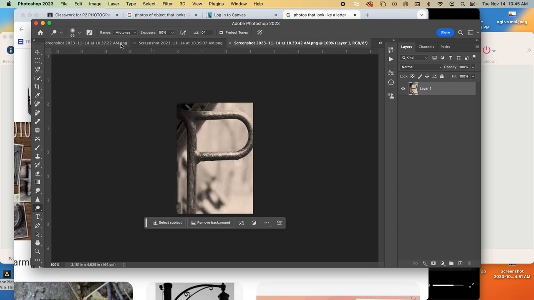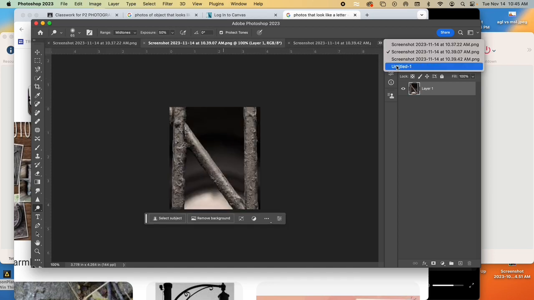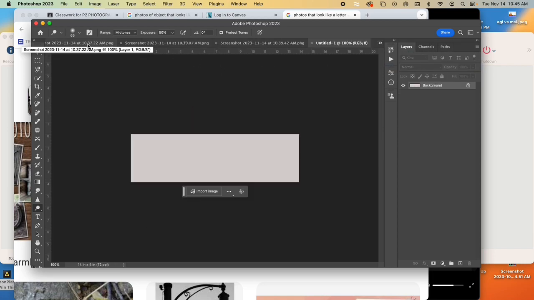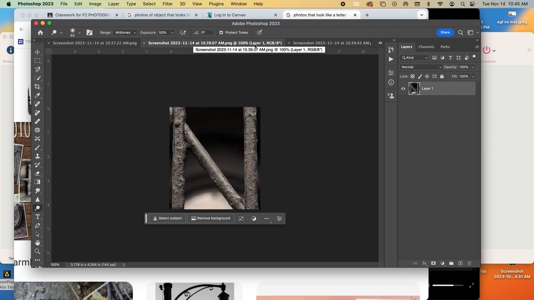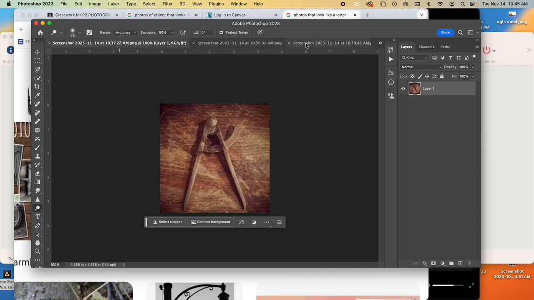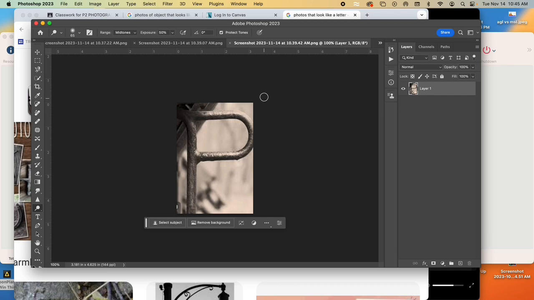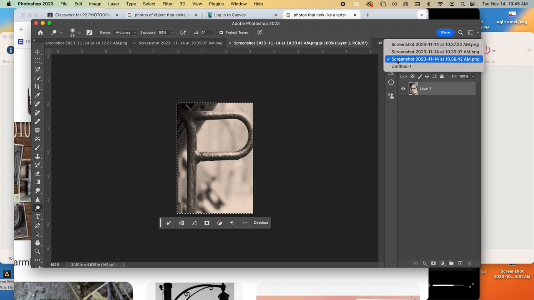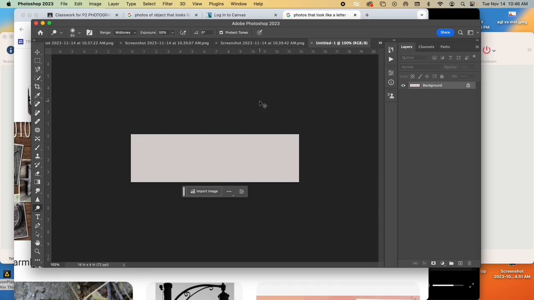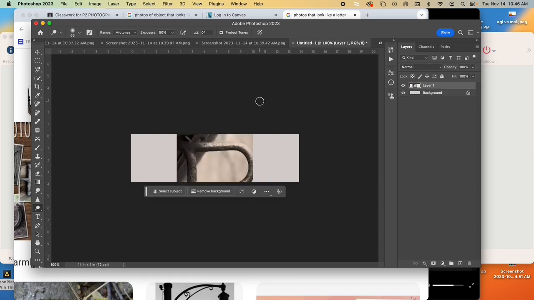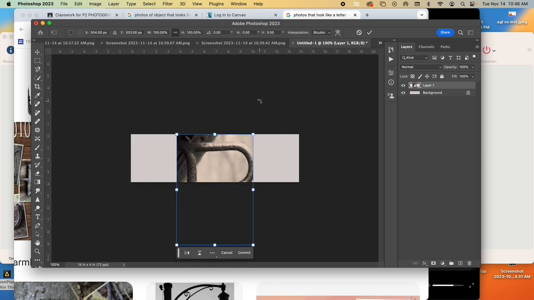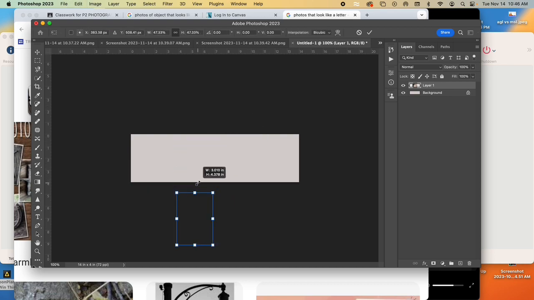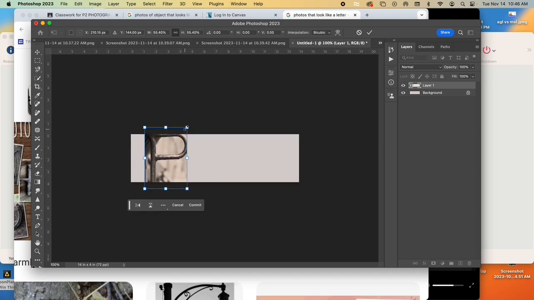And so we have this background that we made here. Where'd it go? There. Okay. So we're going to put the pictures on it. We're going to grab the first one, which is letter P, and there it is. And I'm going to select it by doing Command A. I'm going to copy it by doing Command C. Then I'm going to go to my background and paste it on there. So Command V. Now it's a little bit too big. So I can do Command T, which is free transform, and I can drag it and make it smaller so it fits in here.